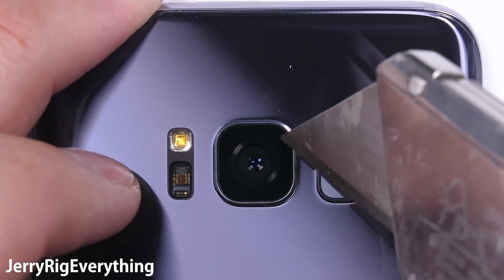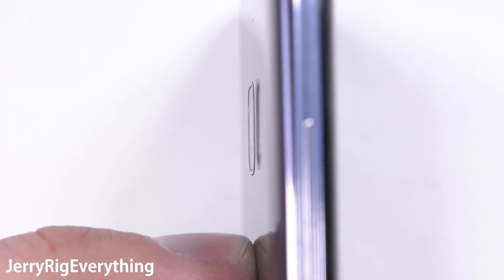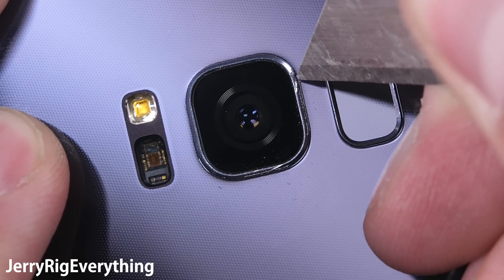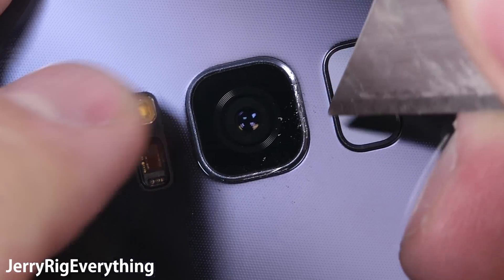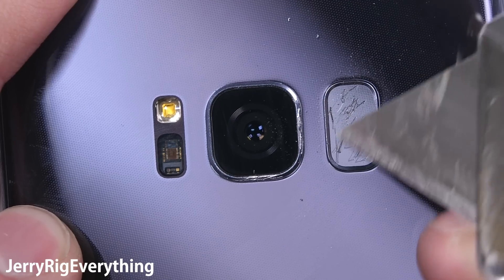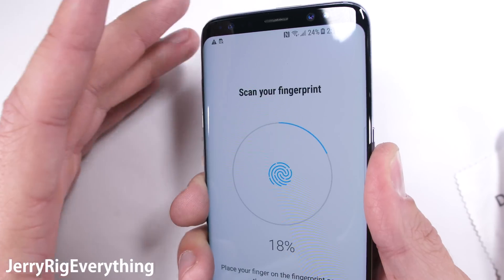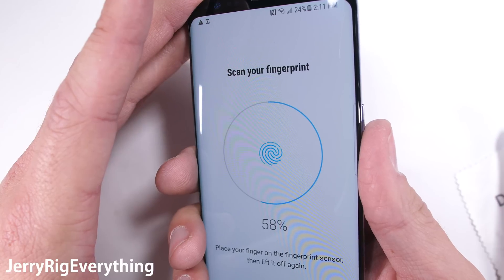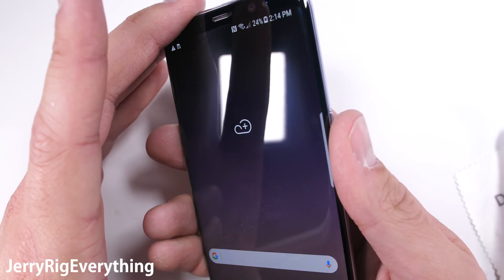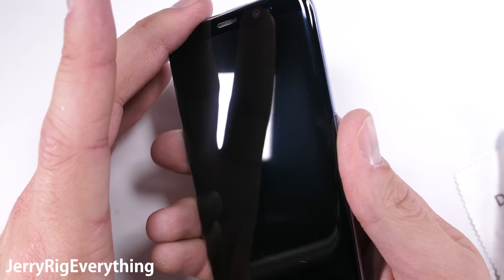The camera lens is also covered with glass and my razor blade leaves no marks on it — definitely scratch resistant. The Galaxy S8 has a subtle metal ring around the camera that protrudes ever so slightly; it's almost flush but the ring is definitely there. Hopefully it'll be enough to help protect that camera lens if you set your phone down. The fingerprint scanner off to the right of the camera is in a unique spot and will take some getting used to. After heavily scratching the fingerprint scanner I was able to set my fingerprint with no major issues — it still unlocked the phone almost every time. Without looking though, it was pretty hard to differentiate between the camera lens and the fingerprint scanner since they are pretty close together.